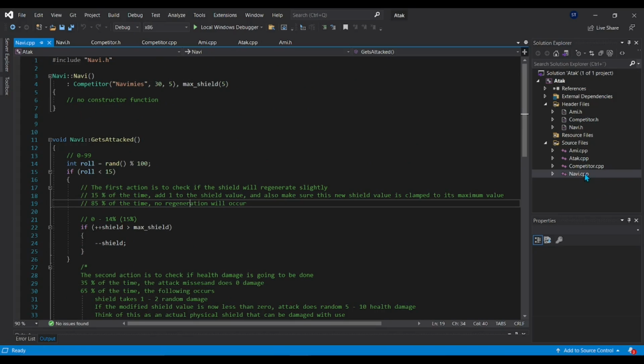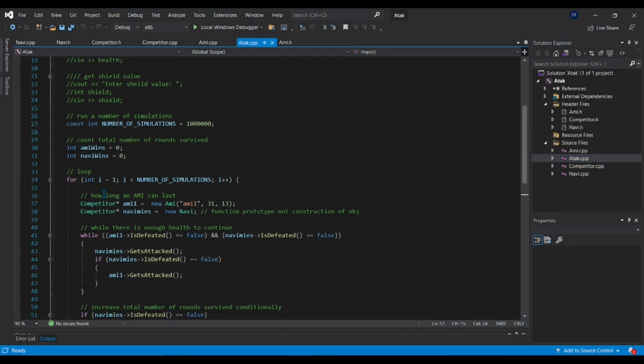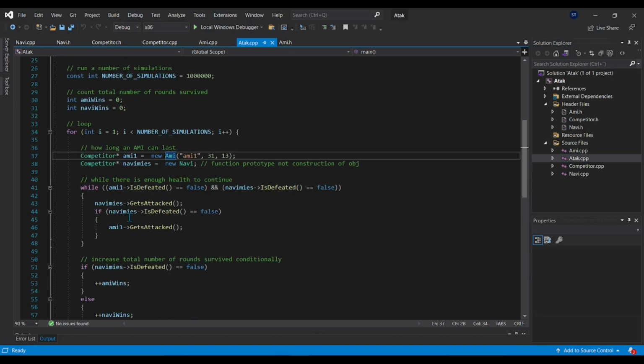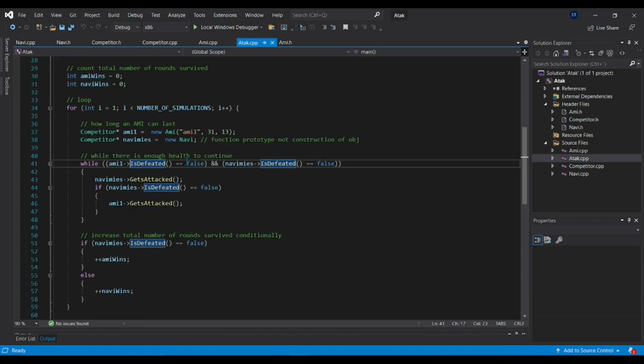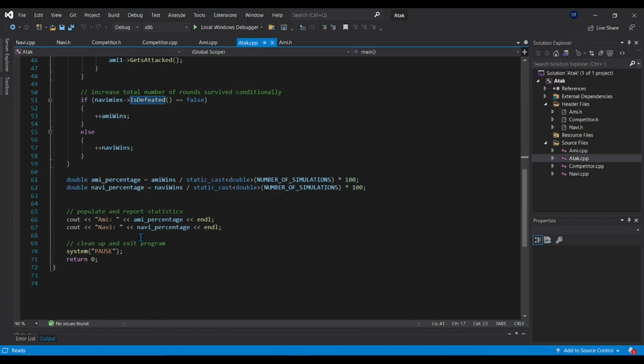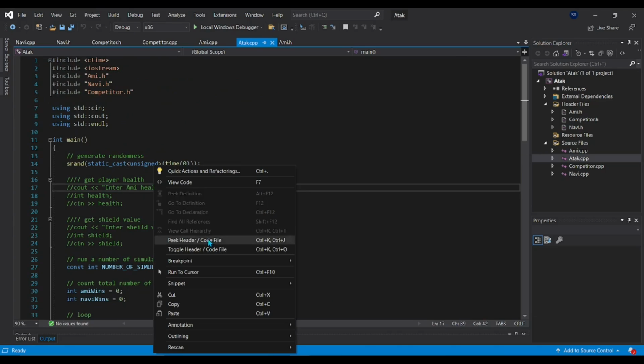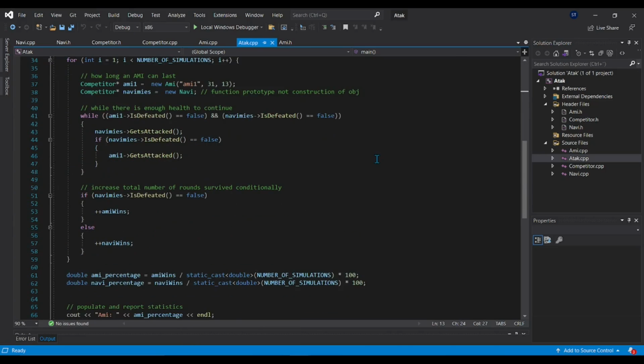But if you go to the final source itself, which is here, the attack.cpp. I've created them here using this notation because we have different implementations, the polymorphism that I mentioned. So the pointer at runtime has to know which implementation it is supposed to use. So I'm pointing to it, and that makes me use this syntax instead of the dot notation. These are just the conditions which I implemented following some tutorials. And then the number of simulations is about 1 million. And I think that's pretty much it.